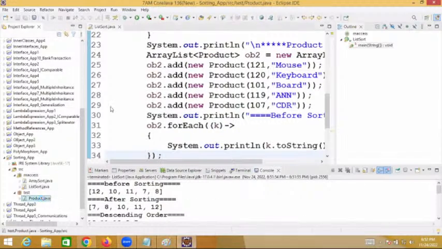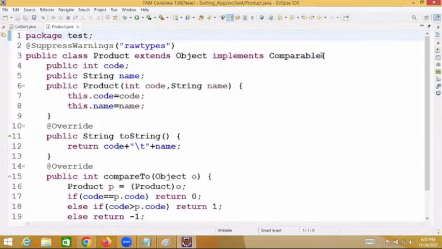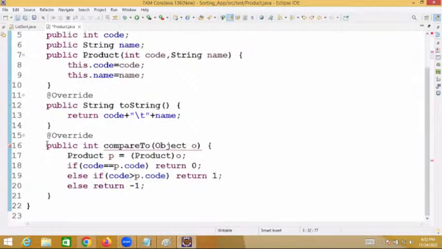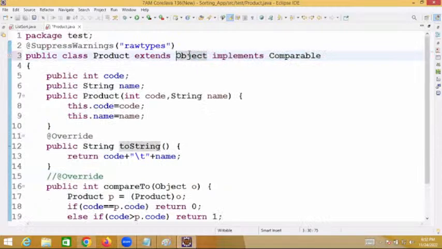Suppose in this product I disconnect Comparable.